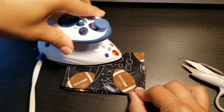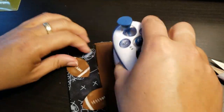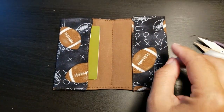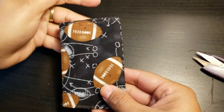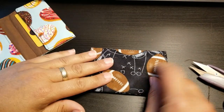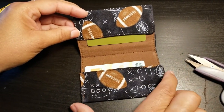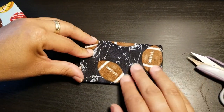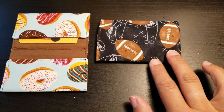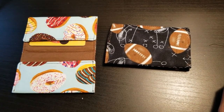Always finish by hitting it with the iron — it makes it look nice and fresh, getting out all the wrinkles from folding and turning inside out. Now you can tuck in gift cards — that's my Starbucks, my Panera. I have two slots! I'll be making another version you can use as an actual wallet, larger, with some velcro or a magnetic strip — I'll post that video soon. Give dad some gift cards in this special holder you created!